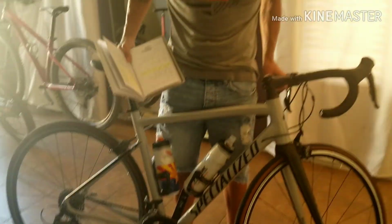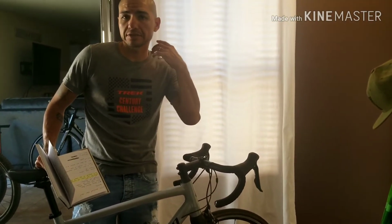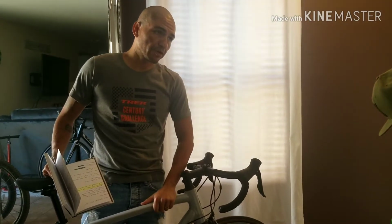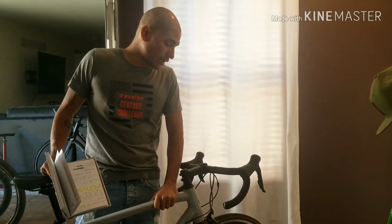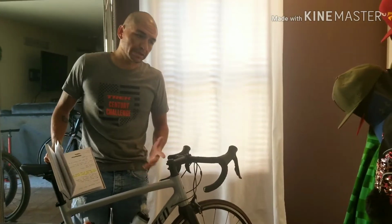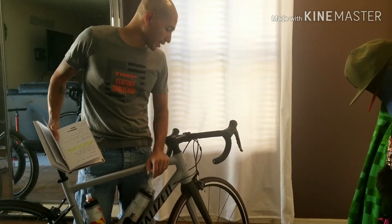This bike, however, I did my first Gran Fondo on this bike, which was 68 miles, 109 kilometers, and my shoulders and my neck were sore as hell. Every time I approach 50 miles on this bike on a ride, my neck and shoulders get very sore, but it's gone by the next day. So it's not as comfortable as the Defy, but it's still super fun to ride. I like it.